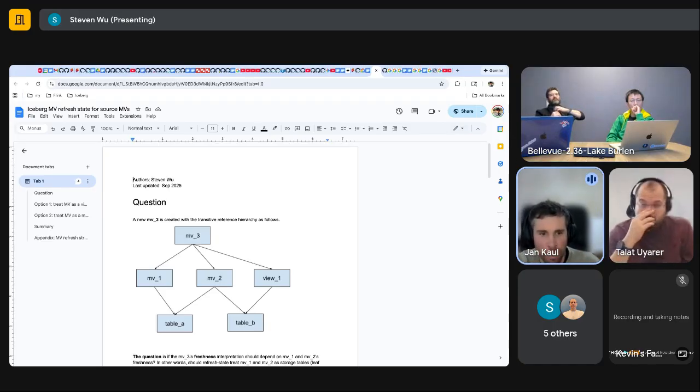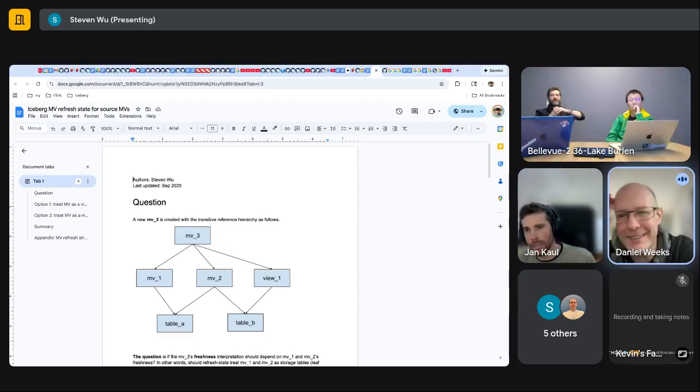So we just have to evaluate if table A changed in the meantime, and we can deduce whether we're within this definition or not, or am I wrong? But we're redefining max staleness at that point. Your max staleness is actually indicating things can and possibly will change. So we can't say within max staleness that you're redefining it to be a guarantee that the data won't change within that window, and that's not the case.